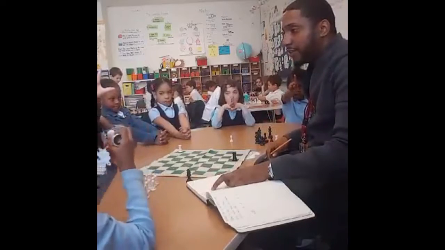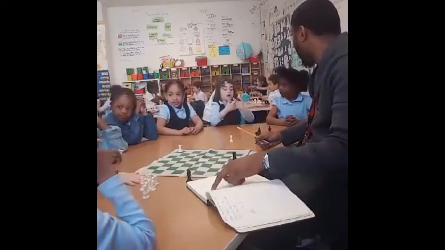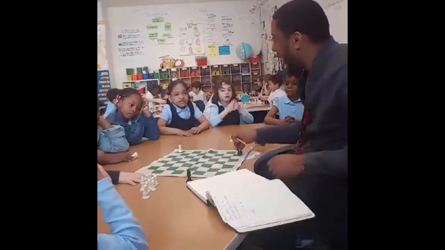All right, Jade, are you ready? You're going to help me sing my favorite song. Olivia, should I take away points? No. I know I shouldn't. It goes like this. Rooks move up, down, side to side.